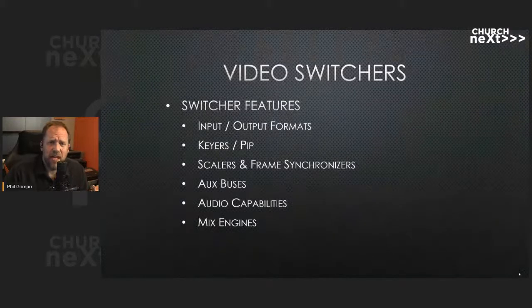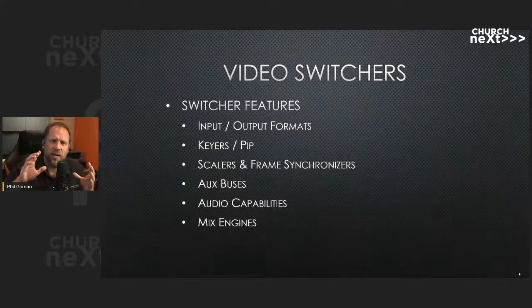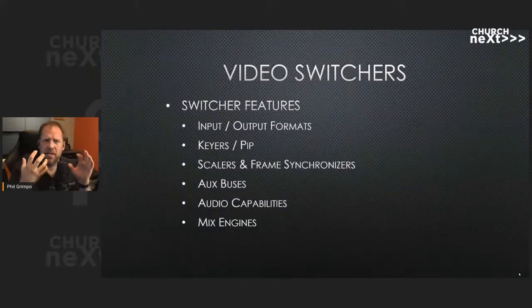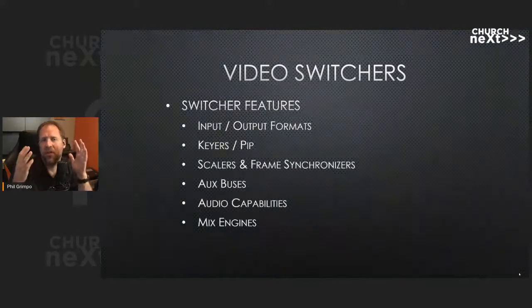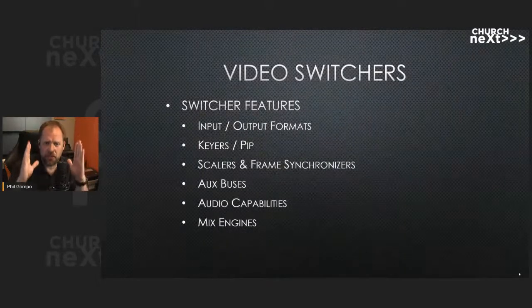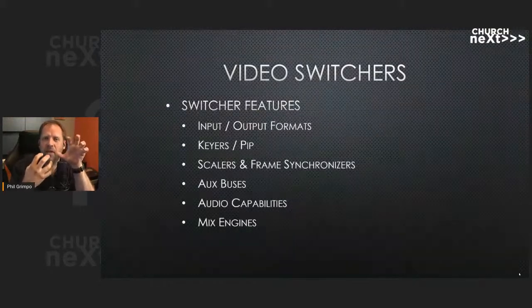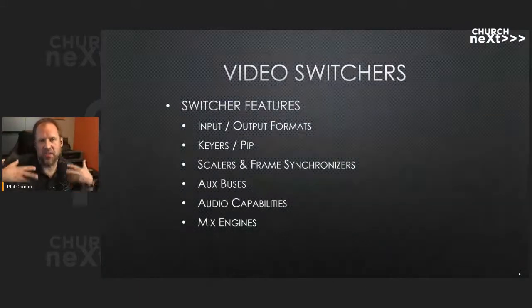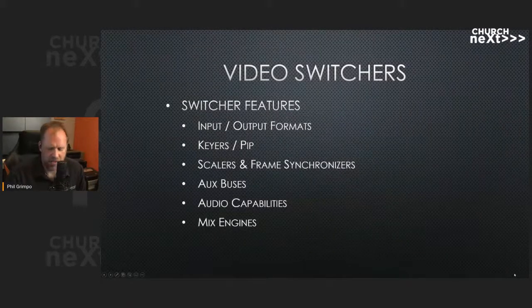And then how many mix engines do we have? An ME or mix engine is when we have a program and a preview bus. Then you can have multiples of those. Let's say I want a composition where I have a background, and then I have a picture-in-picture down here where I'm switching between cameras, and I have another picture-in-picture up here where I'm switching between different computer sources. We might be using 3 MEs, a main program one that has that background layer and has 2 keys on it. And then each key is another ME where I can switch different things inside there. So if you want to get really creative and have a lot of layers, you can think of MEs as another layer that I can switch. So how many mix engines do you have?